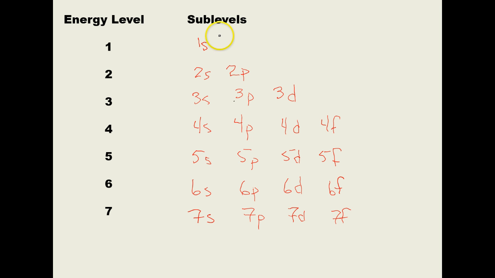Alright, so first, electrons are always going to enter the 1s orbital. So I'm going to draw an arrow. Okay, now, next we want to go into the next lowest energy orbital, which is the 2s. So I'm going to draw an arrow to show that. Now my next lowest energy orbital that is available is the 2p. And I'm going to keep drawing these arrows in diagonals so I can see the order that electrons are going to occupy these orbitals. So we're going to go 2s and then into the 2p and into the 3s.